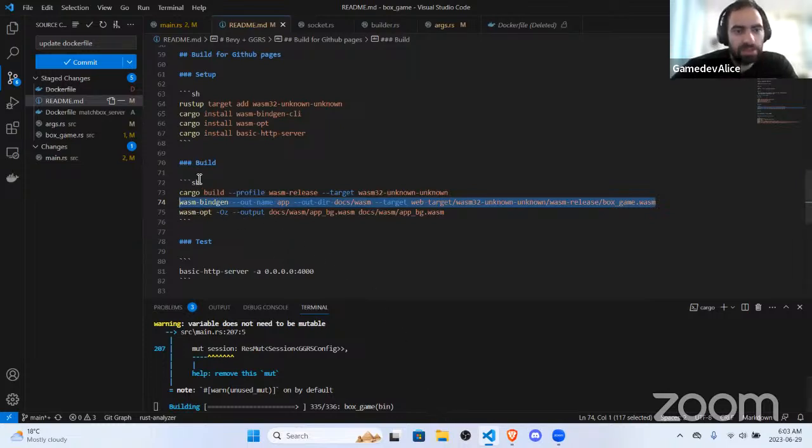What this is going to do is update the files we have under docs, because we have GitHub pages enabled. Whatever's inside this docs folder will actually be hosted.